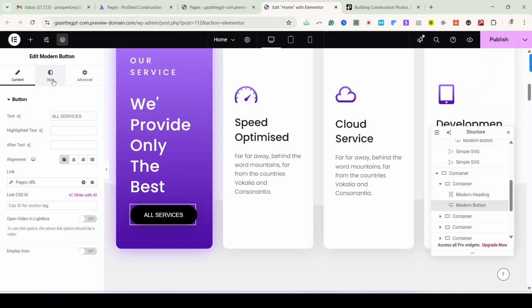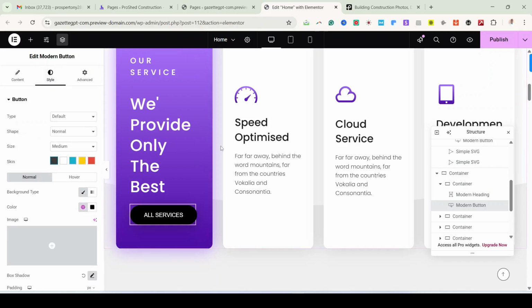And if you want to change anything about it, maybe the color. For example, you can see this website has a purple theme color. If you want to change the colors, you can also do that. I'm going to be showing you where you can change everything across the entire website, so you don't need to be doing it one after the other. But for this button, if you want to change the color, once you come to style, you can change the shape, the size, and what happens when you hover over it. You can see when you hover over it, there's a shadow appearing.